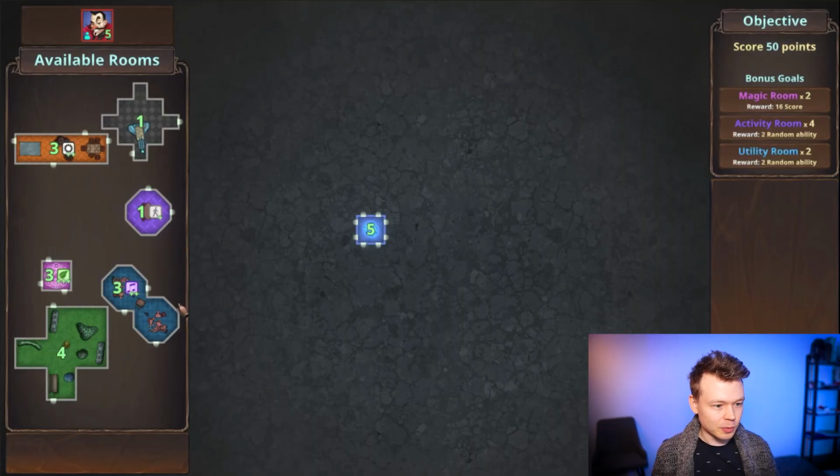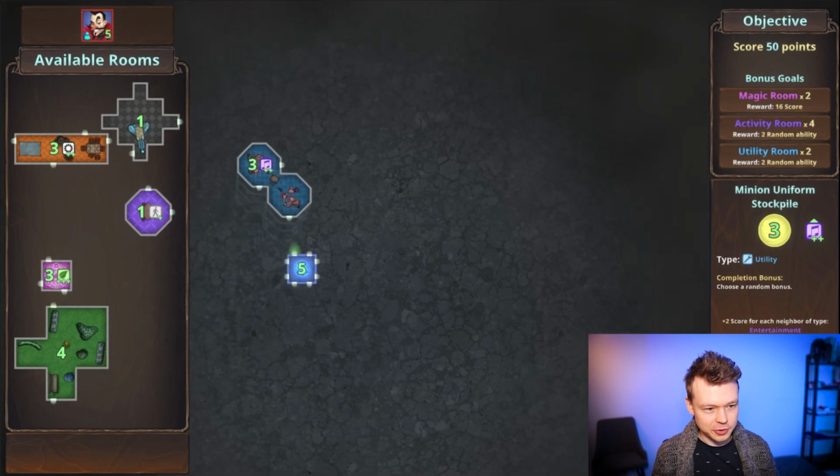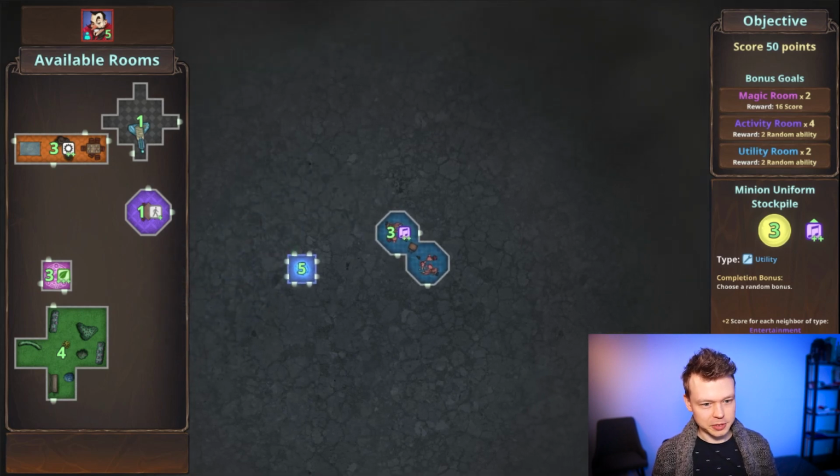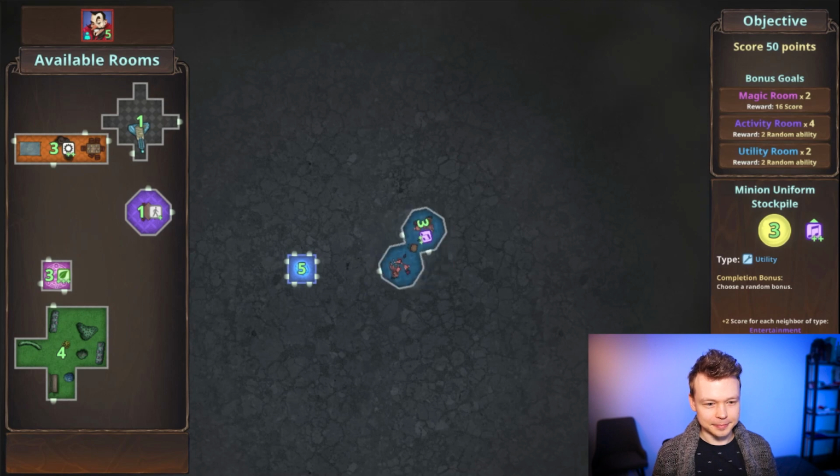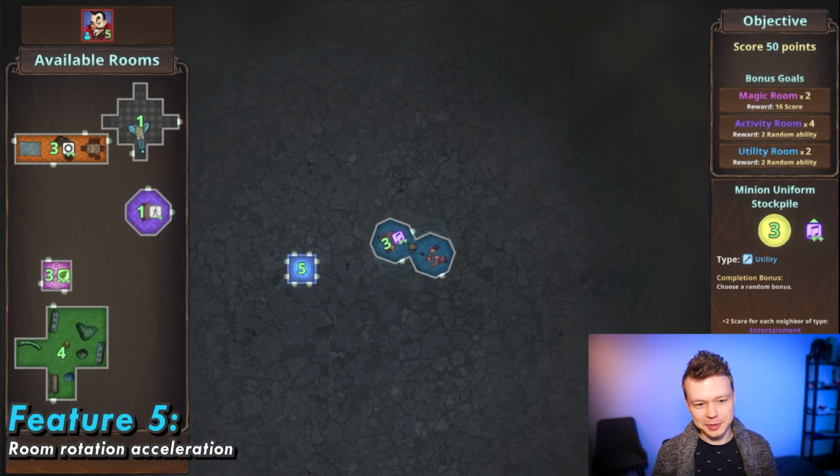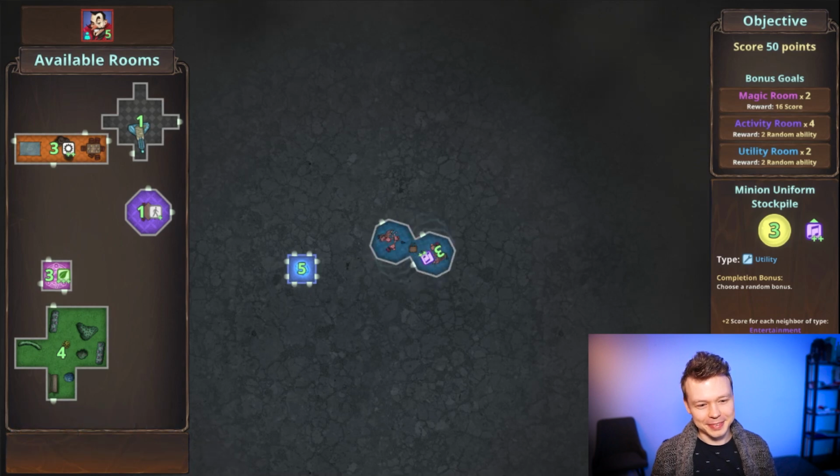Then let me show you one really important feature I added. So let me just rotate this block a bit. Do you see it? It's getting faster. So yeah, let me spill the beans.